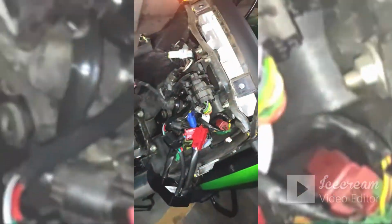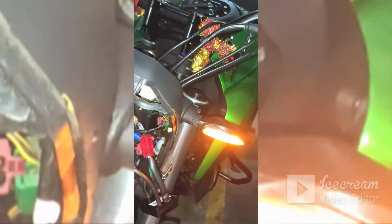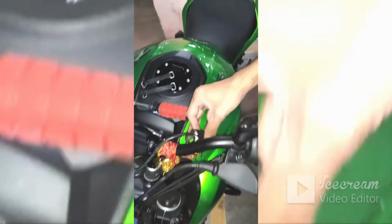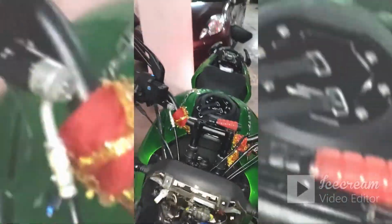If you give the signal, I'm using the signal now, left indicator, see it starts, but the hazard system is stopped. I give the right signal, it starts, hazard system is stopped. Now I'm turning off the button as well, which is our stock indicators. So again the hazard system starts, and I'll just switch off so that I can put everything back, right? And then once this is done, I'll show you how it looks. Right, thanks.